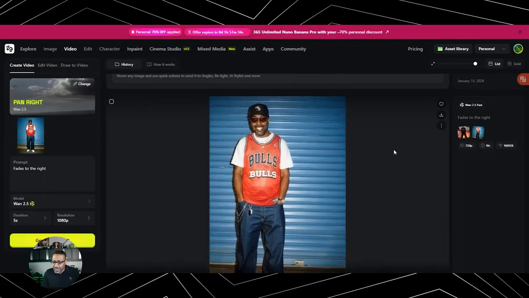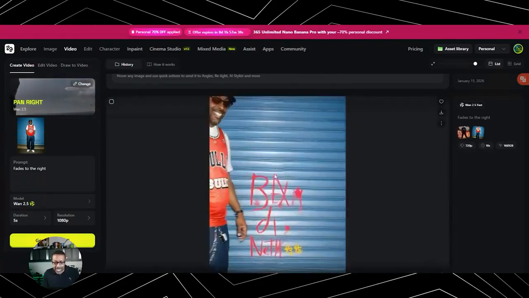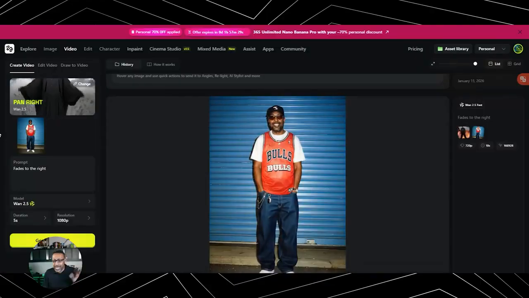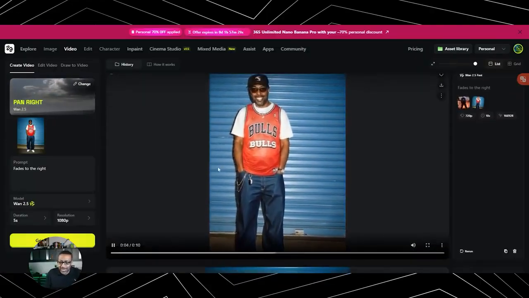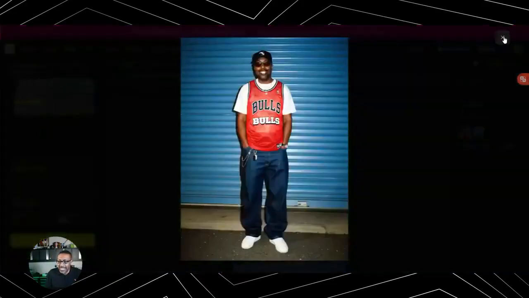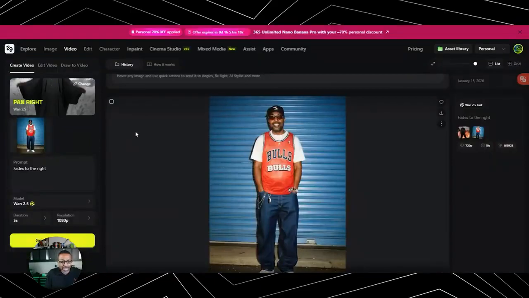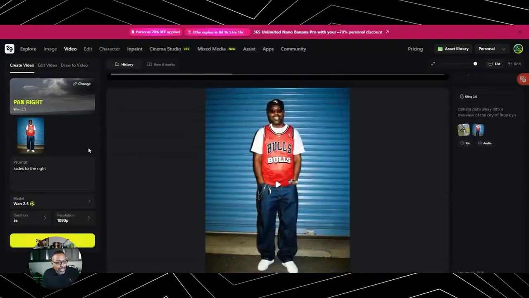And so you can actually create different, like I could have told it to say, hey, write this on the side, or maybe change the colors. I didn't do that. I just wanted it to pan to the right. And so that's what it's doing here. And so really cool effect. Again, this is an image of me. It's not a video or anything like that. So it animated this whole effect with me in it.